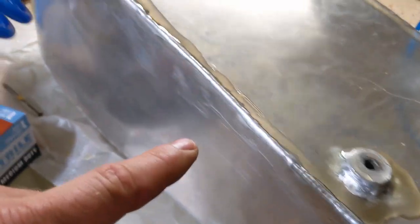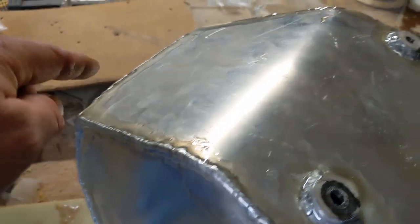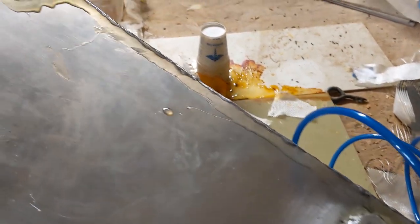I'm pretty much done welding this whole entire thing, so I don't see any issues with just slopping on some goop here, just to reinforce the welds and make sure no pinholes pop up later on. If they do, I'll just patch them up again.